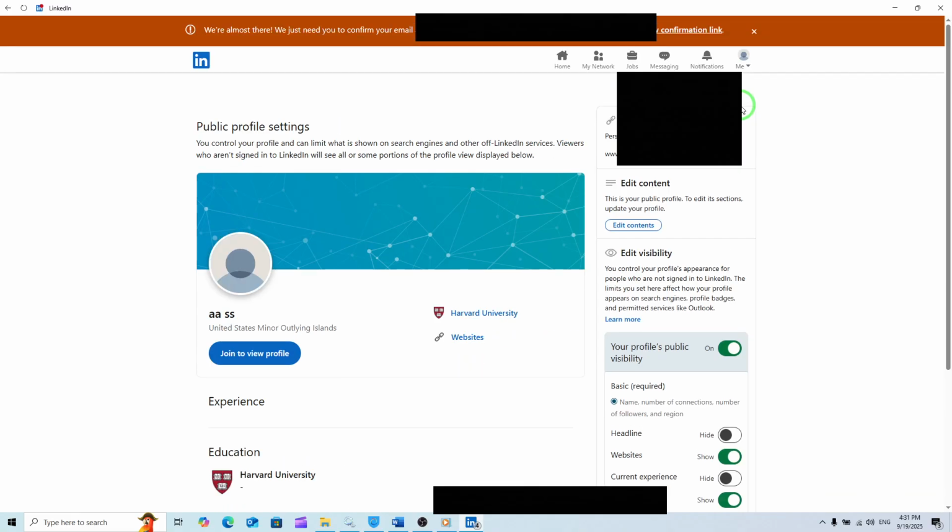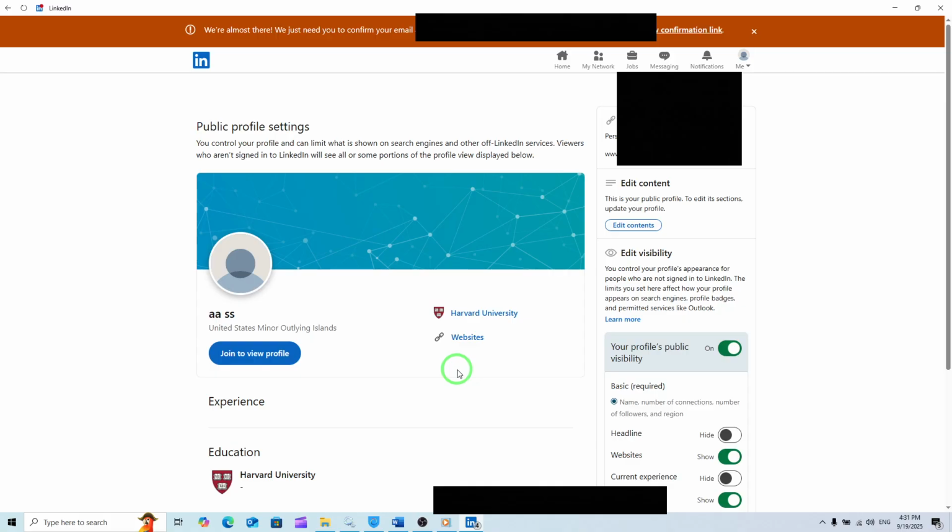Once you're on your profile, find the section near the top labeled Public Profile and URL. To the right of that, you'll notice a small edit icon that looks like a pencil. Click on that icon, and you'll enter the editing settings for your public profile. Inside this section, you'll see several options for controlling what parts of your profile are visible to others.